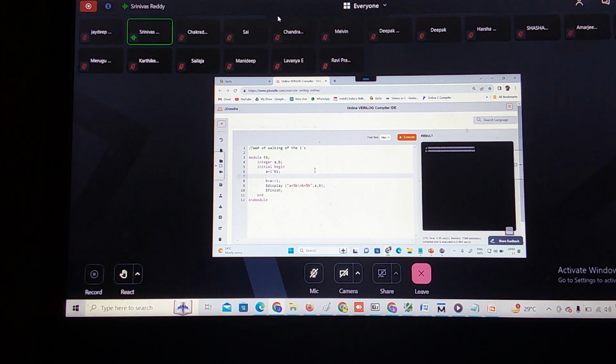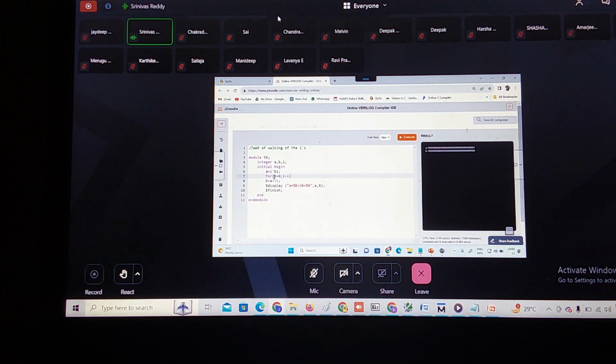I want to put this into what? A loop. Any loop I need to put. So let us use the for loop. I am using a variable in the for loop, so I am going to declare i as an integer. Now I am going to start. Initially I am going to start with i is equal to 0. Then what is the condition? I is less than or equal to 1. I need to put this through the loop.